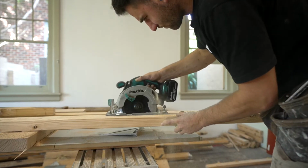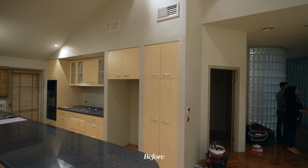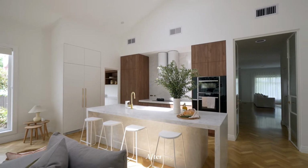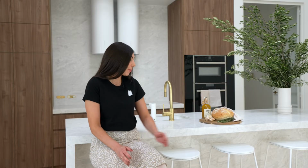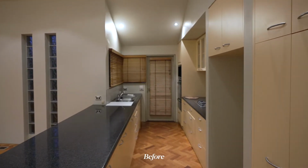The kitchen is definitely the heart of the home and it was the starting point for designing the layout of our Hordern Street renovation. I'm Rashmi. And I'm Sumit. The butler's pantry was another feature that I always wanted in my house, and also an island bench. So I'm quite excited about the kitchen. So just for context, the kitchen actually probably finished somewhere around here and continued into that butler's pantry area.